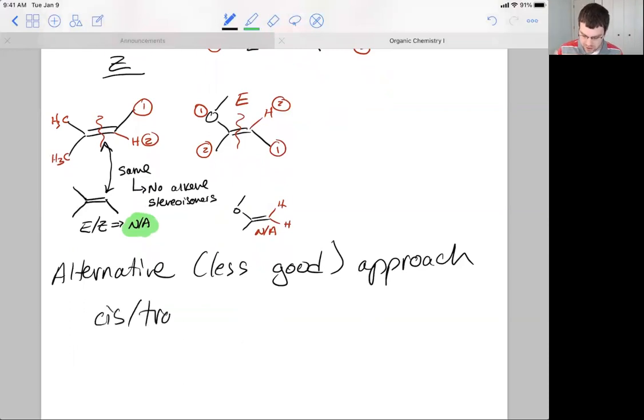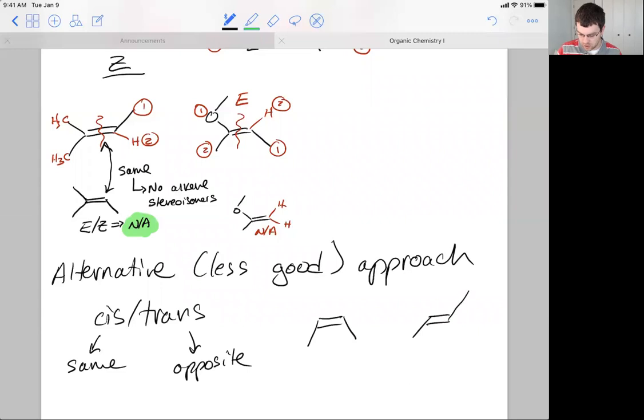And we've talked about cis-trans in the context of relative configuration of cyclic alkanes that have substituents hanging off of them, right? So cis is same, whereas trans is opposite. And so what we see for alkenes is that if we have our two approaches here, we would call the one with the methyl groups pointing in the same direction cis, and the one where they're pointing in opposite directions trans. But the reason why we label them as cis and trans is not because of the methyl groups or the groups at all. Rather, it is all about the hydrogen atoms.